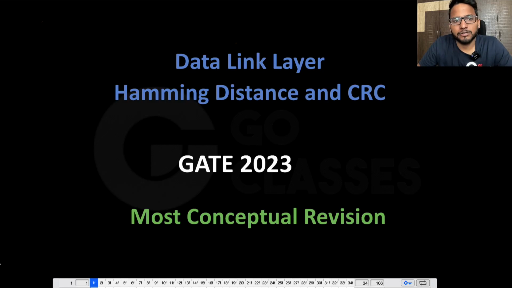Hi everyone, so let us now revise Hamming code and CRC, which comes under error control, and that can be provided either at data link layer or a transport layer. So these methods that we are going to study are not very specific to data link layer, but yes, we are in the sequence, so I have just written data link layer here. But whenever I'm saying Hamming distance or CRC, these are the general methods for error detection and error correction. So let's just study them.